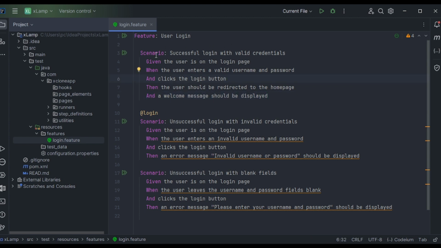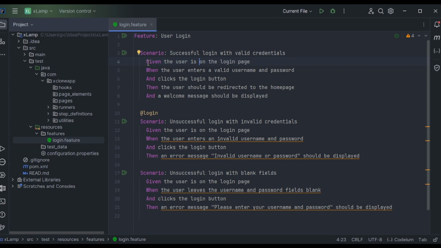Perfect. So see, it's all very logical, step by step. And it uses these keywords like given, when, then. Yeah, those are the key ingredients next to your recipe. So can we break down those keywords a little bit more? Sure. So feature, that's just the overall, like you said, what are we talking about? What's the functionality? Like user login, that's the feature. Exactly. Scenario is then a specific example within that feature. So successful login, that's our scenario.